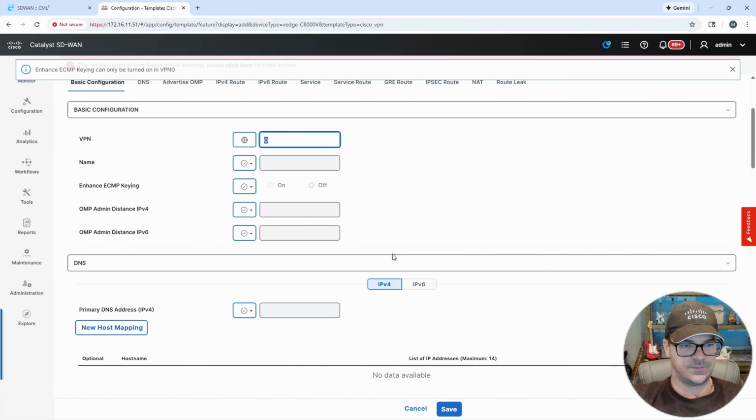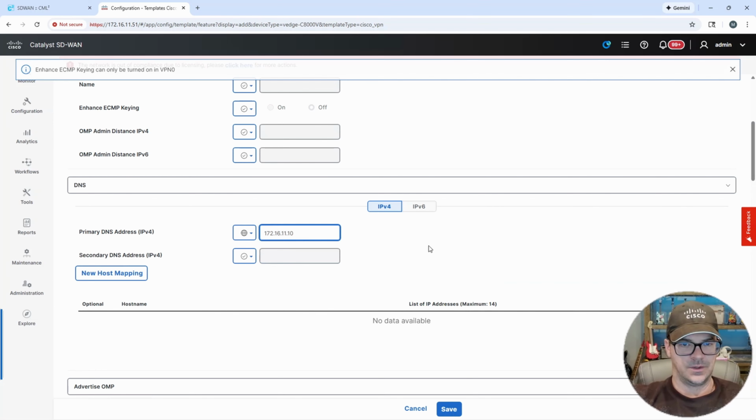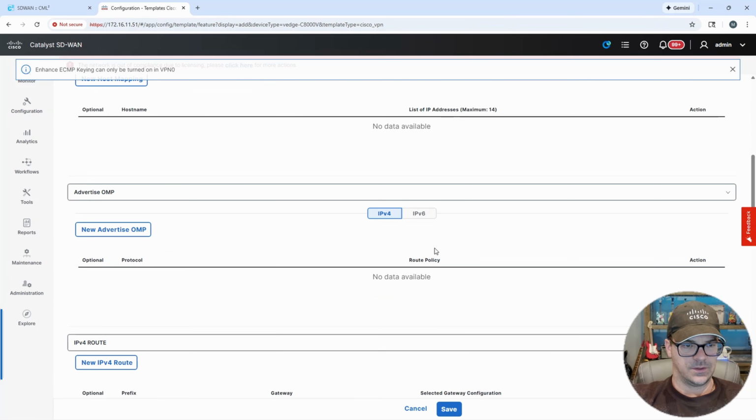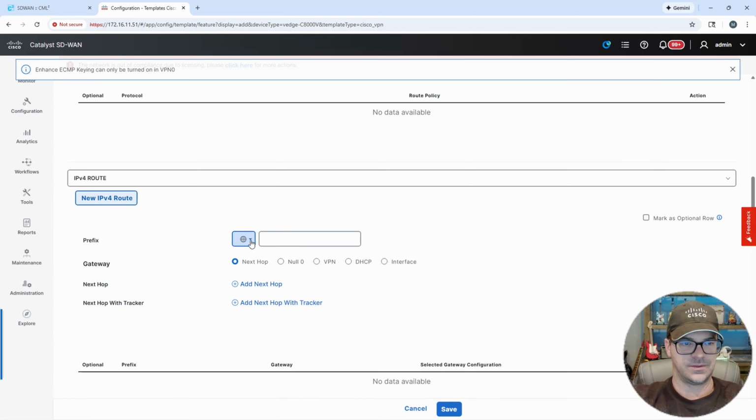VPN 0. So for DNS, I'm going to globally hard code this. And for routes, I'm going to just throw a default route in globally because he needs access to get to the controllers.